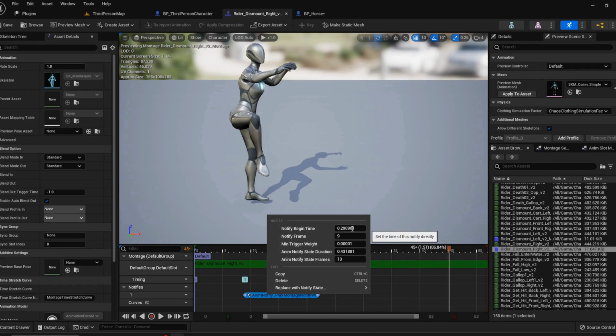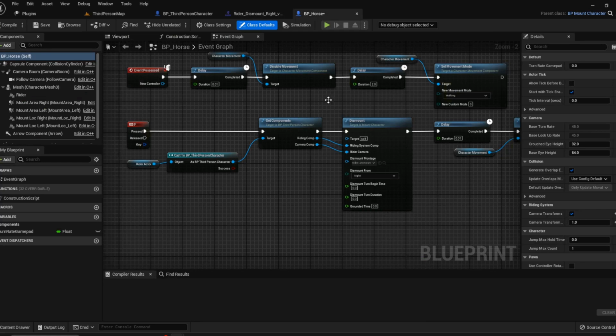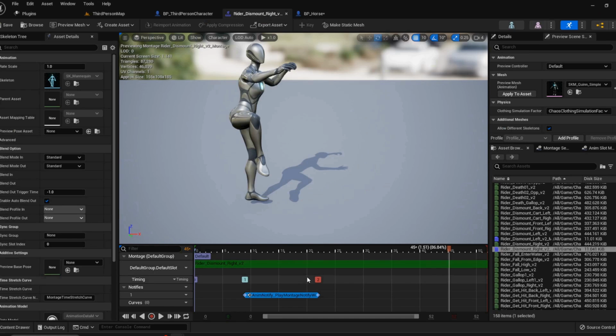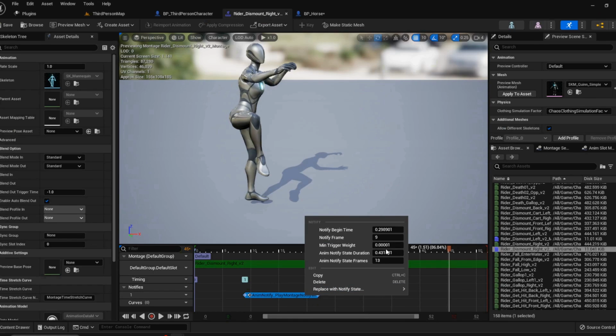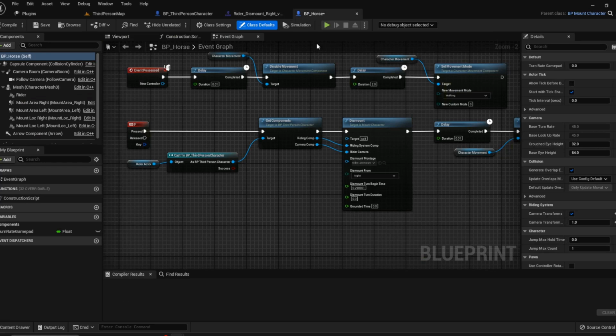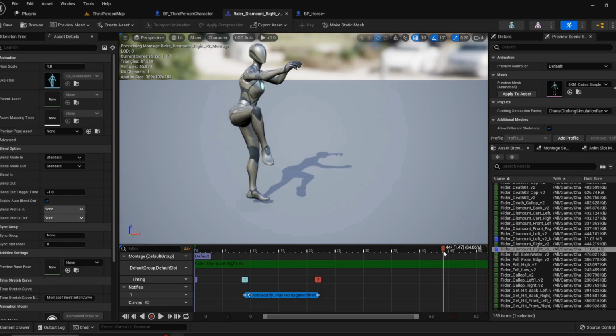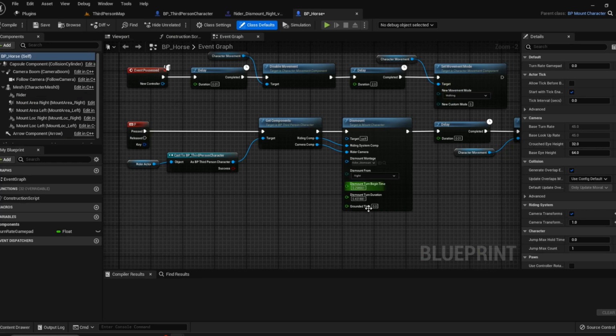Copy and paste the start and halfway points. Then, enter the grounded time.